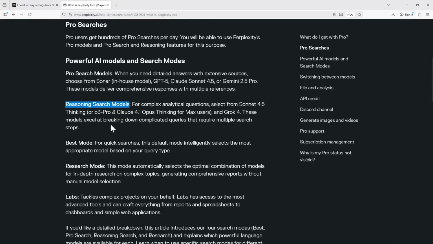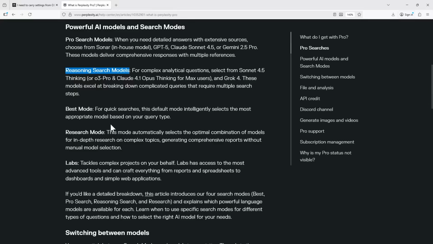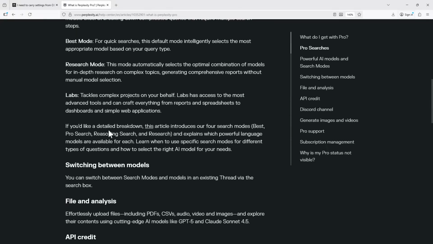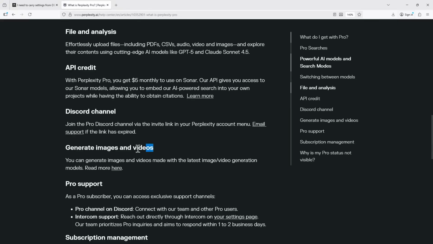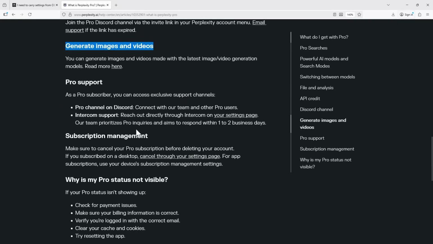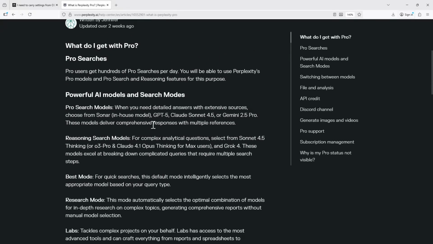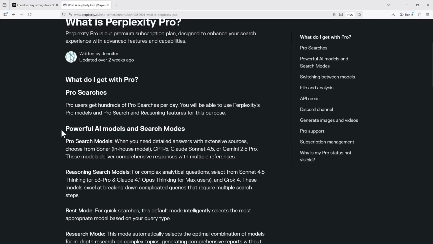Now, some of these may be available in the free mode at a much lower level, and they will also be available in the max mode at a much higher level. So you'll find some of these things are not available for the free. I don't know if you can generate images in the free variant, but what we'll do is we'll go through the pro variant, and you can imagine for the max variant, which is I think $200 a month at the moment, you'll have a lot more features, or at least a lot more capability to use these.